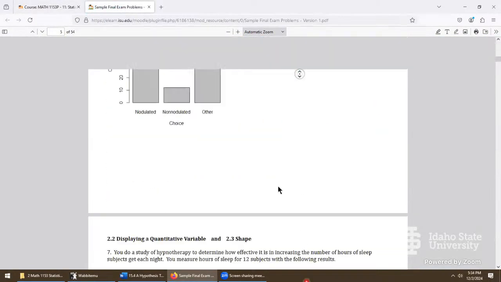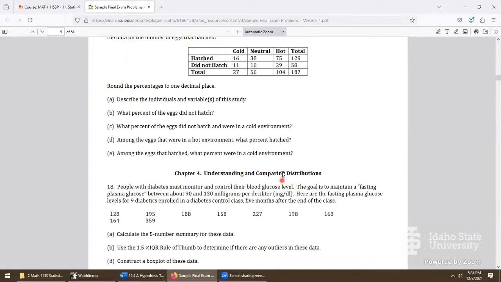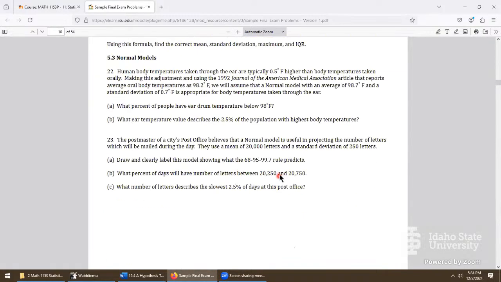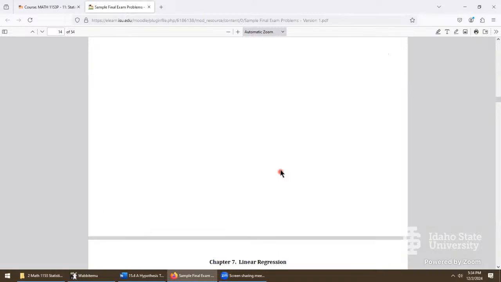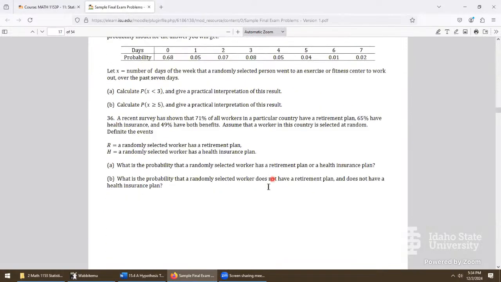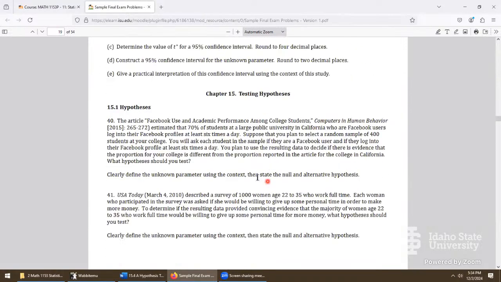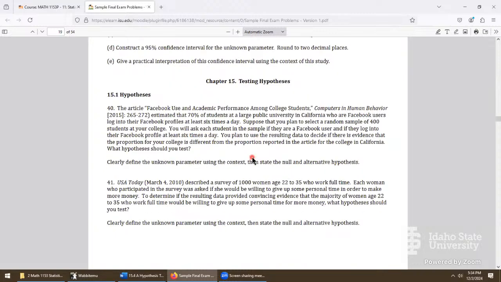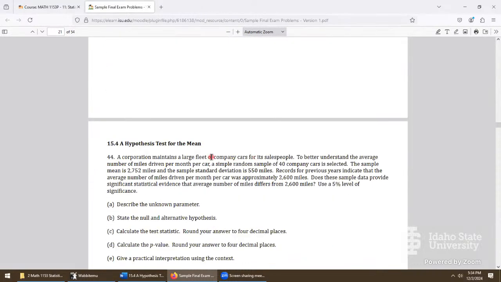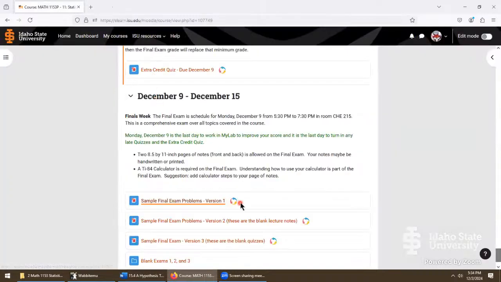It just extends all the way now down to the new content in chapter, okay, keeps on going and going. Forget how long these get. It gets into chapter 15 in hypothesis testing all the way down for section 15.4. So this is the same exact problems that have been posted under exams 1, 2, and 3, but now that's the full set. So there's that document.